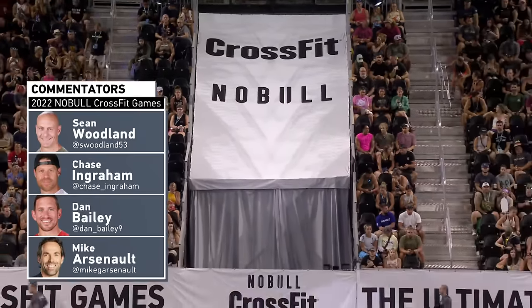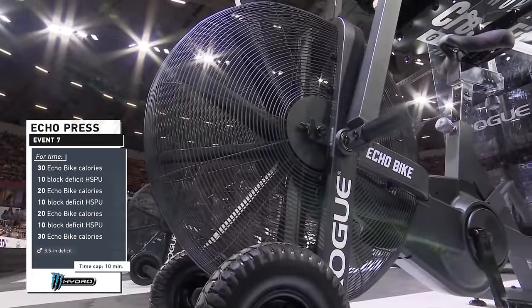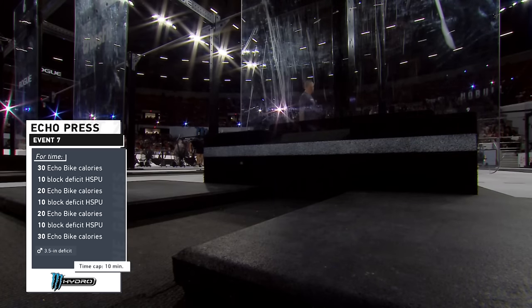Chase, for this event, we're going to get inverted because Adrian Bosman has decided that the data on the handstand push-up is inaccurate. Pause while hurt feelings are loading, because we are getting inverted, as you said. We are facing the wall instead of having our back to the wall.